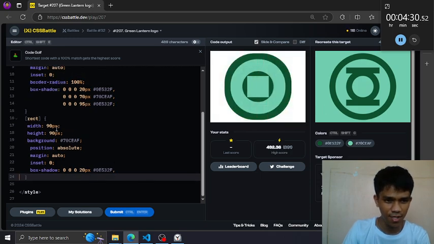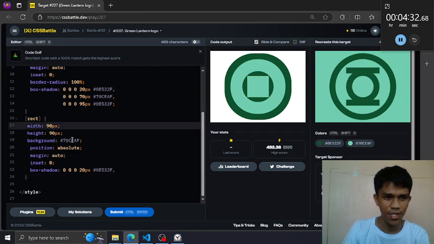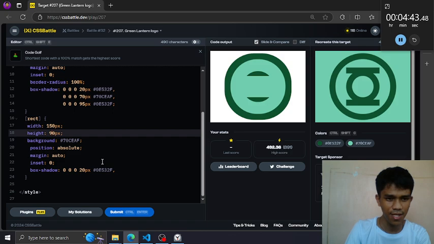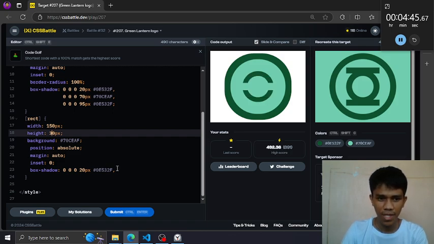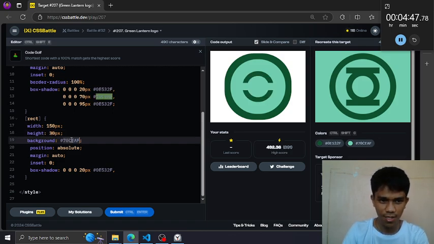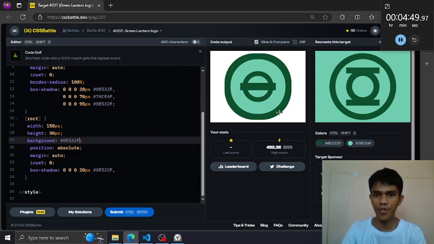The width is much bigger than the height, so let's put 150 pixel for the width and the height is like 30 pixel. Then the color is this dark green. Now it's showing in the center. We don't want that. We want to push this to the top.